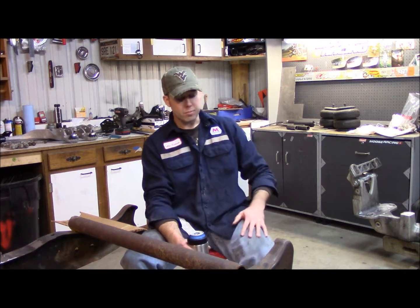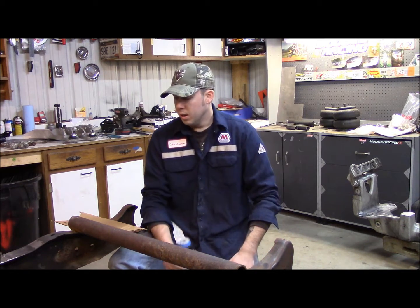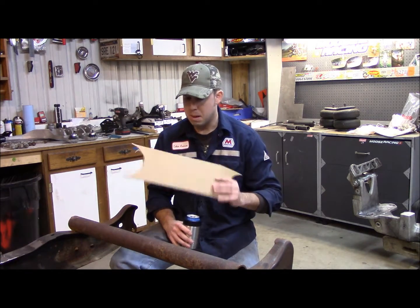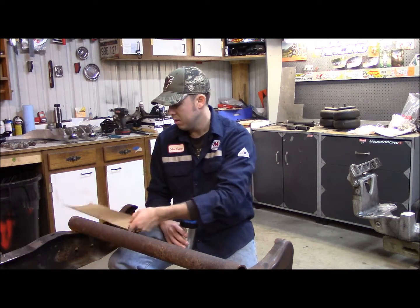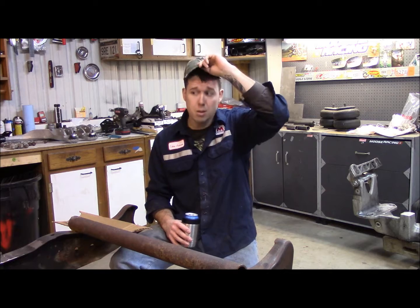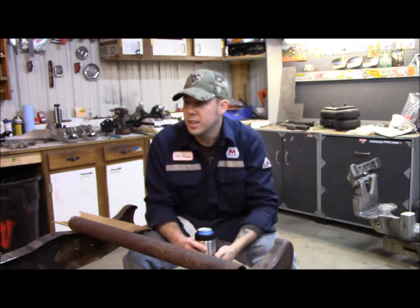So tonight what I'm going to do, I've got my template made up for my boxing plates up here on the front end. So I'll sketch those out on my piece of steel and get to cutting with the torch.